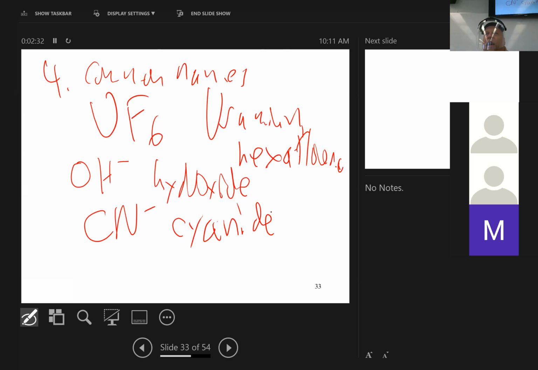And unfortunately, a lot of high school teachers like to do that. And I have no idea why, because there's a logic behind it. I have a hunch I didn't have much chemistry in college. But the point is, again, there's a bunch of rules that go in fitting these, and you just got to learn them. Like SCN minus is thiocyanate. And unfortunately, those are just rules that have to go on.